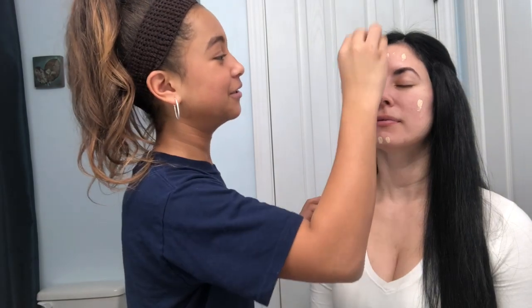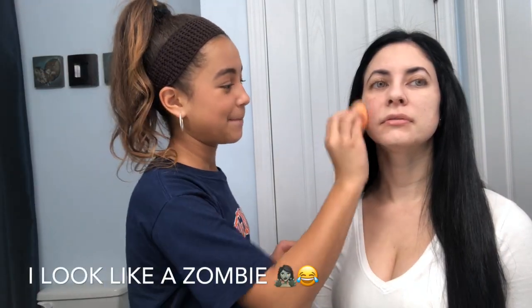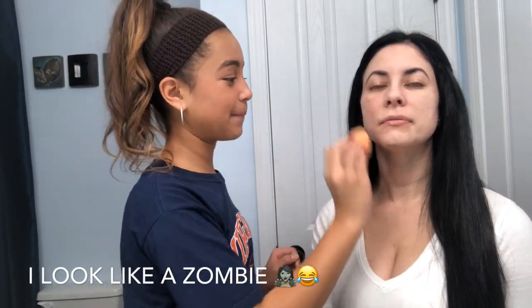I don't know what this is doing, but I'm just guessing. Oh gosh, that's turning you white. No. Oh no, I'm white now. Okay. Alright, this is medium full face foundation, and this is, they're both foundations, so, okay. I don't think this is right. Oh, no. I know it's not right.